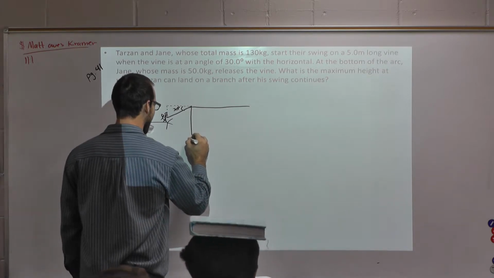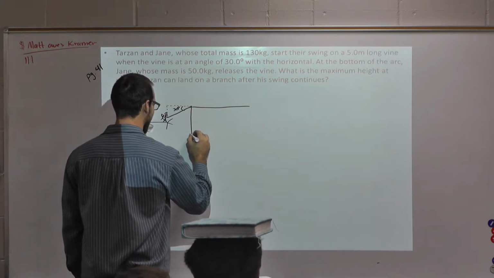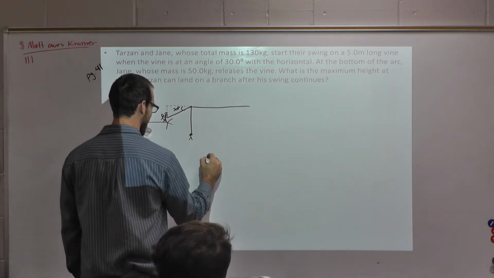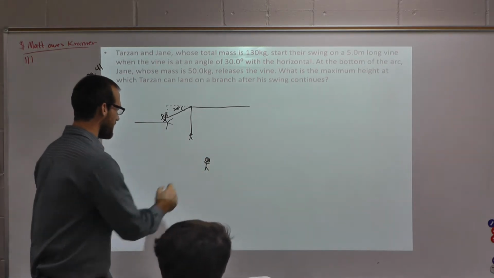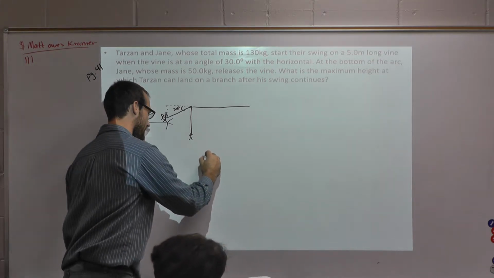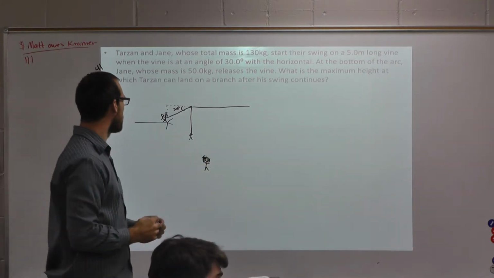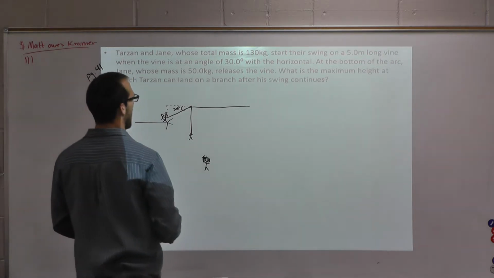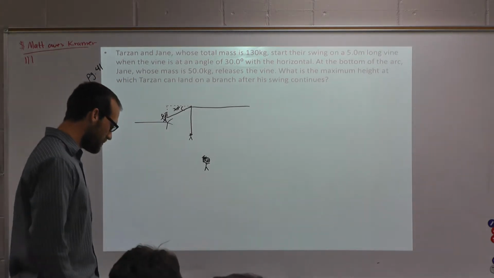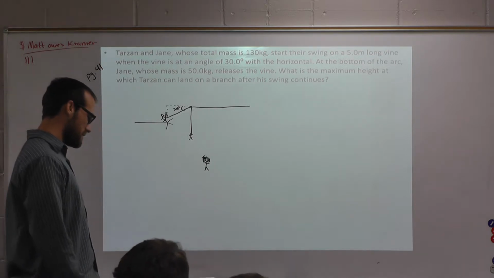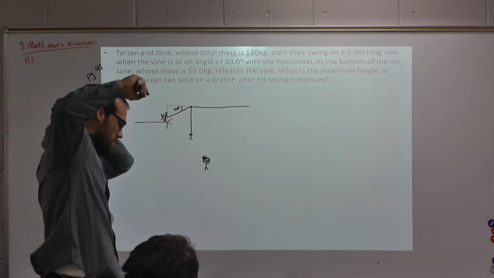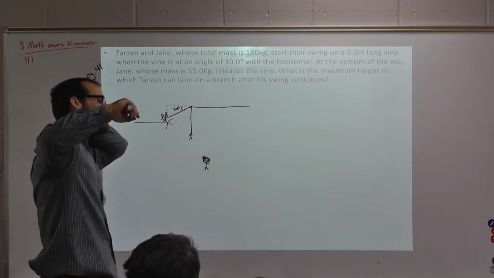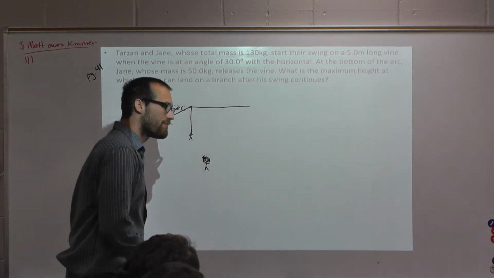Wait, Jane is currently dead. Bye, Jane. Wait, where does it say that? Why does it matter? Because it changes the mass after. Oh, that's dumb. So just solve for both of them individually and then do it? You solve like 2 different problems. I just essentially saw... Why are you so smart?